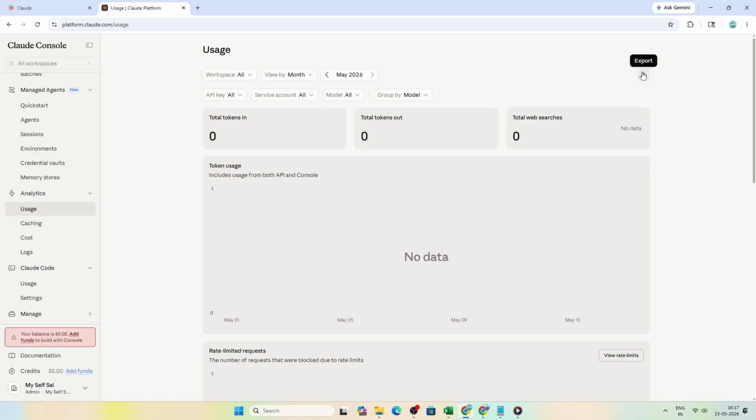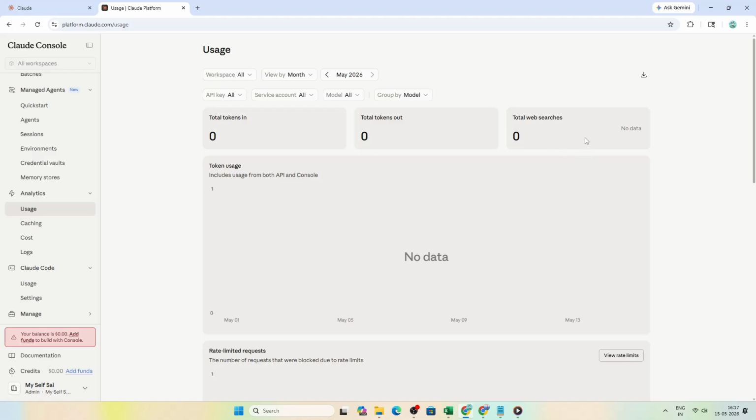If you are on a Pro plan, a helpful reference is that Pro users typically get around 44,000 tokens per five-hour period. Keep in mind that this pool covers both tokens in and tokens out. So long prompts or long responses count toward that same limit. Watching the usage page while you work is a good way to avoid surprises.